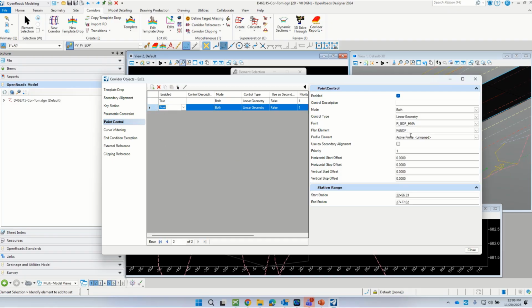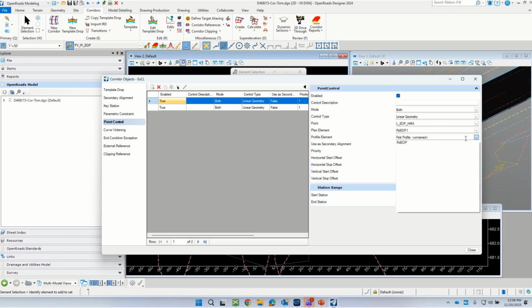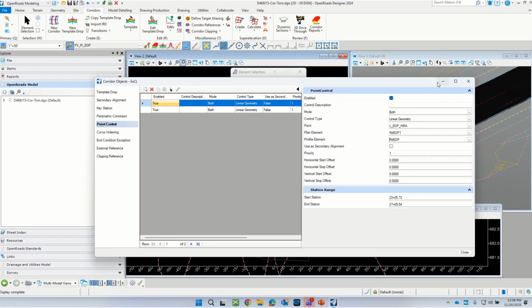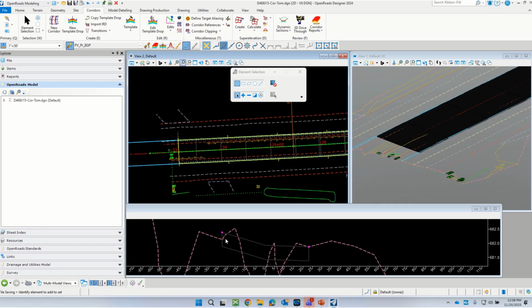And if I look at the right side, I can see it's the active profile, which is what I wanted. If I look at the left side, it says unnamed. I'm going to go ahead and just select that profile element. It wasn't using the active profile for some reason, so I just went ahead and changed it in the bucket. And once I do that, yeah, you could see right there that it just jumped right up to it.